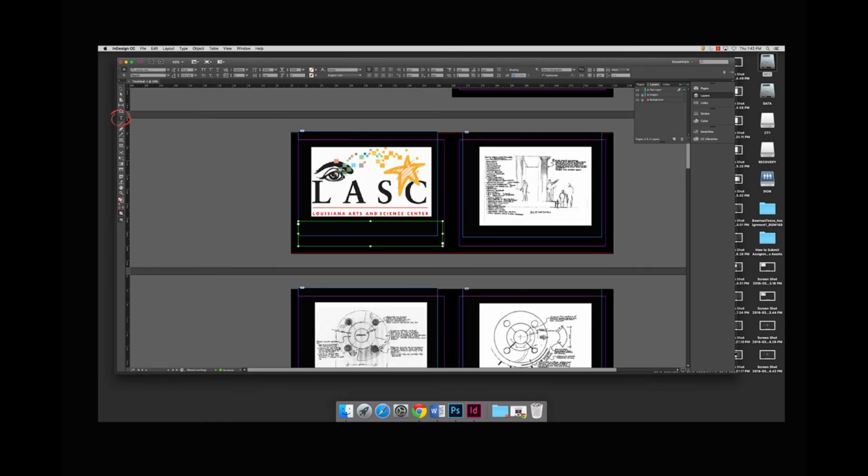I am now ready to begin adding text to my document. To do this, I'm going to select the text tool from the tool palette. It is the T icon, which is 6 down from the top. Please note, if you haven't already, that I have also created yet another layer and named it Text Layer. I have also locked the other 2 layers to make sure that I am not working in those layers. Note that the layer is green.